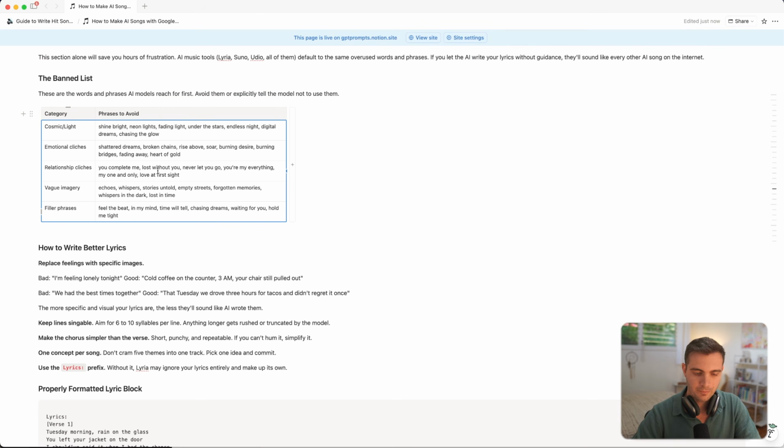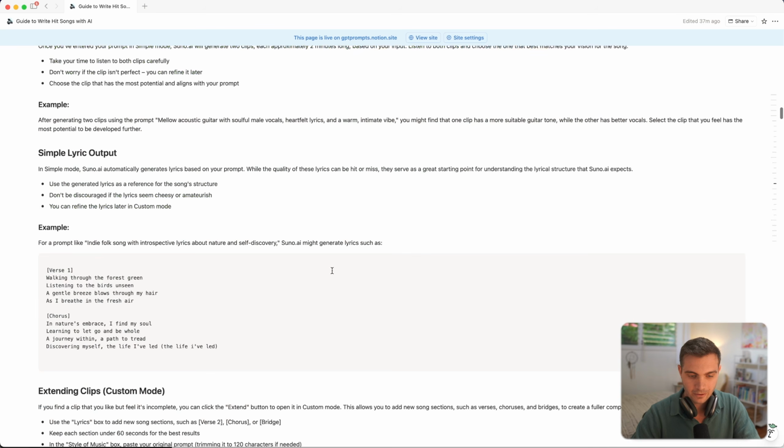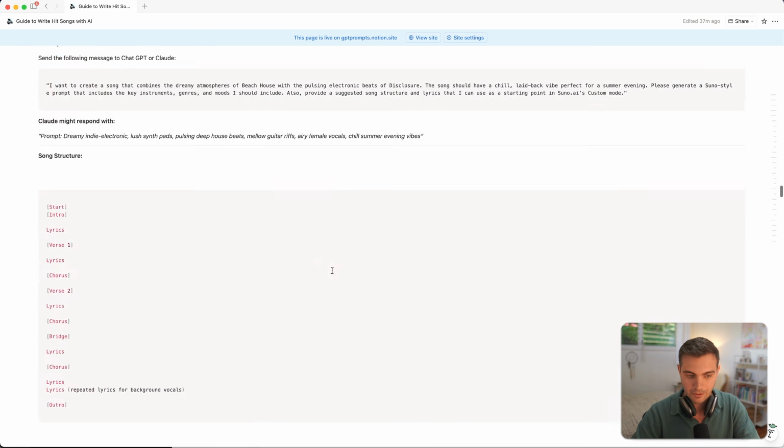All right, that was already pretty good, but I noticed that in the lyrics, she used the words ephemeral light. And if you listen to enough AI generated songs, you kind of see these patterns that make it sound very AI generated. So if you want to get around that, you want to include your custom lyrics that don't include those phrases and words. And I even included some of these banned word lists that I've noticed come up in a lot of AI songs. And I also included a bigger list in my master guide for this that not only includes Lyria 3, but also a bunch of other prompts. So if you want to dive deeper into that, check that out as well.